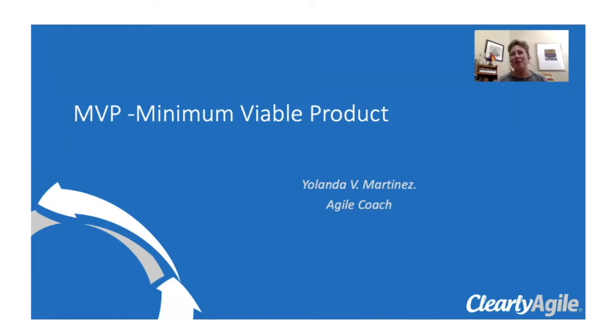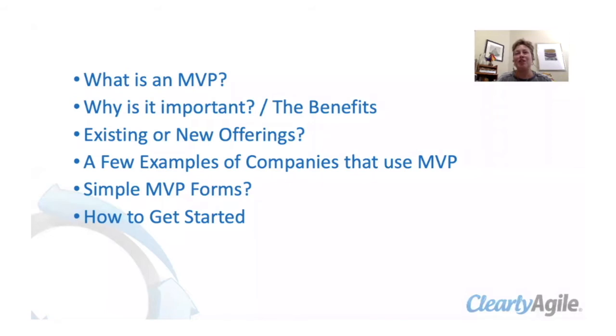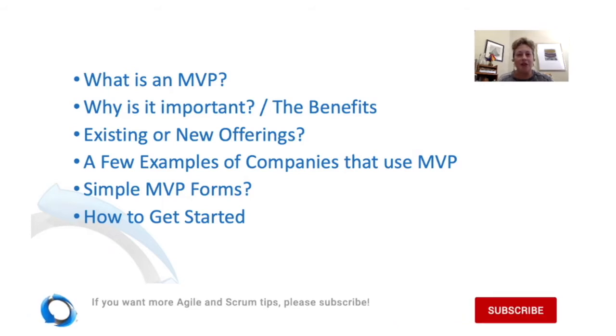Today, we're going to talk about the MVP, Minimum Viable Product. We're going to talk about what is an MVP, what are the benefits of an MVP, is it for new products or existing offerings, a few examples of companies that use MVP, a couple of simple forms for getting an MVP created, and how to get started.